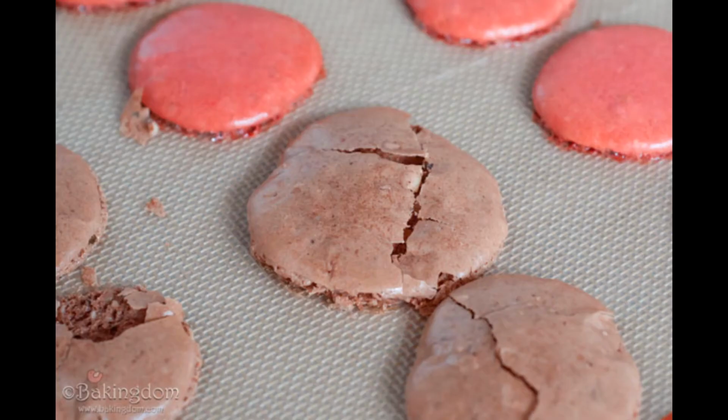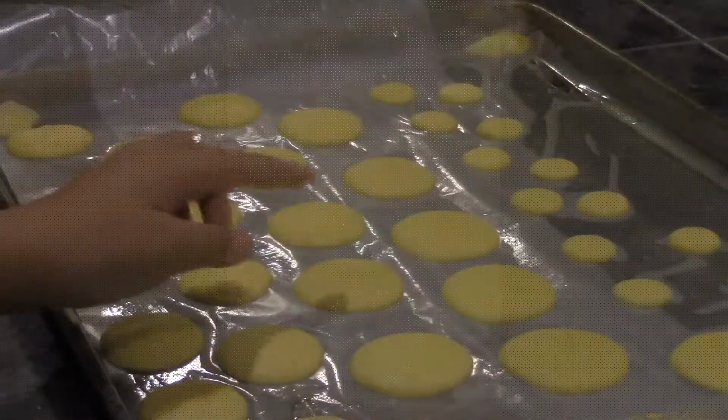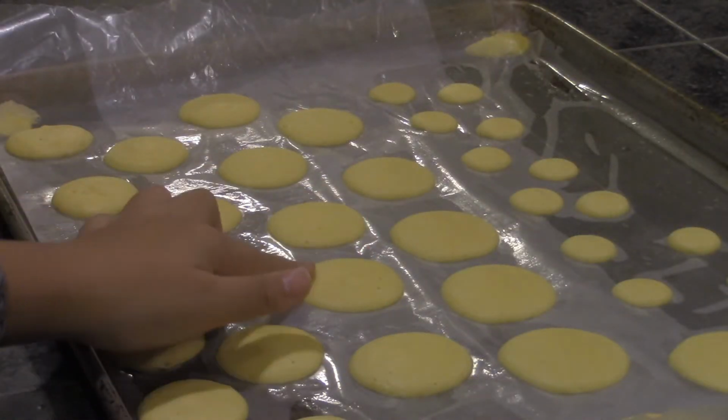A common occurrence is a cracked top. This happens when you don't tap the pan before letting it dry. If your macaron sticks to the pan, it most likely means that they're underbaked. Try to raise the temperature or leave them in the oven longer. I think the meringue is ready for baking. The macaron is smooth and dry on the top, meaning that it's ready to bake.